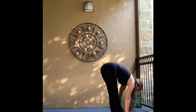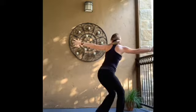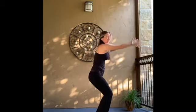Cycle flow. Inhale, look forward. Exhale, step it all the way to the top of your mat. Inhale, halfway up. Exhale, fold. Inhale, chair, bending these arms along your ears. Exhale, twist to the right, gaze back. Inhale, come back to center. Exhale, twist to the left. Inhale, reach up, legs straight. Open your heart and forward fold.